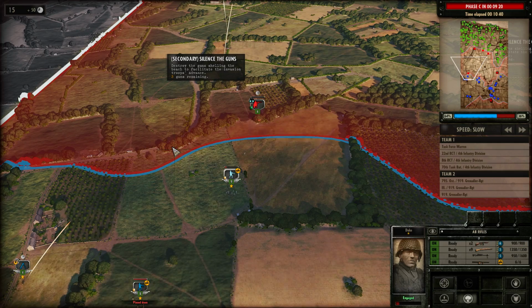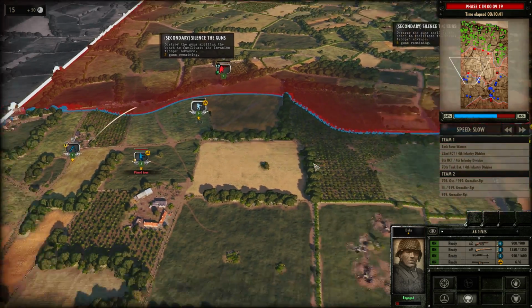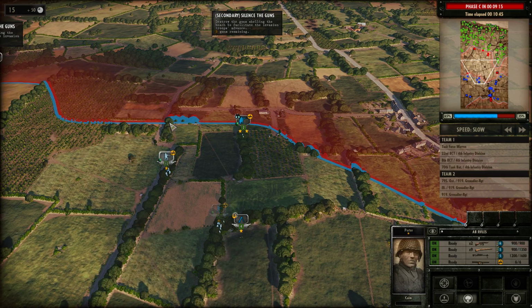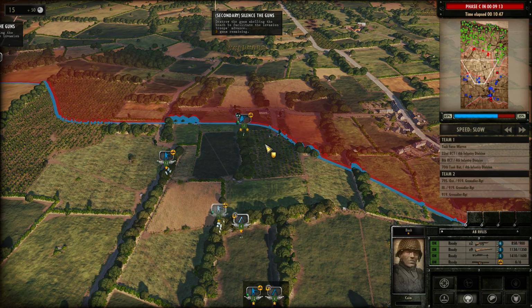Alright, you know what? Just keep advancing over here. You can move and shoot. Some units can, some can't. Depends on their weapon. Alright, you move up. You move up. You guys move up into here.